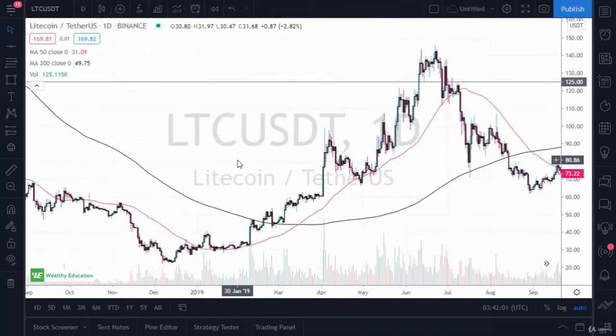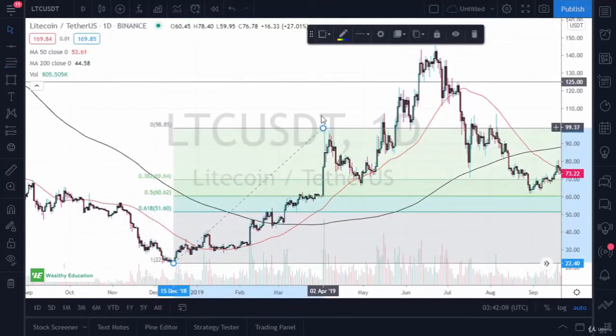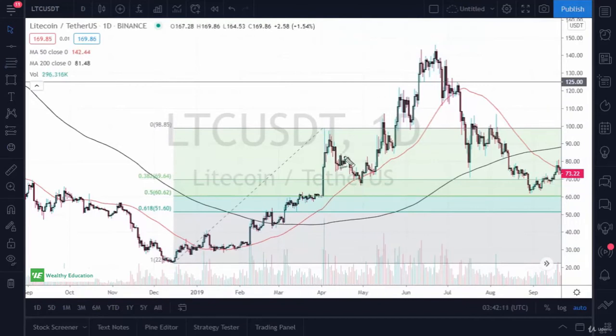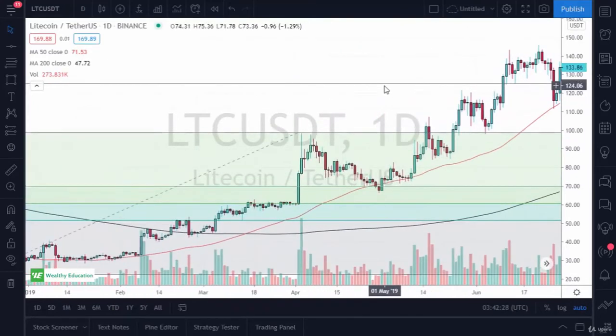Notice how we had swung this way, made this high here. We came back, and remember, earlier I had told you the 50-day EMA is a place a lot of people look. That makes sense for a potential buying opportunity. But remember, I told you that if we only make it back to the 38.2% Fibonacci retracement level, quite often it ends up being a sign that we are going to see an extended move, and that most certainly is exactly what we got. Nice, strong candlestick, closed almost to the top of the range. That suggests that there's some follow-through.